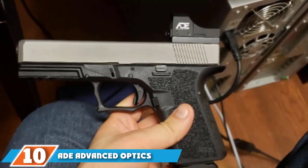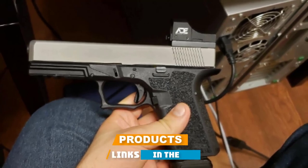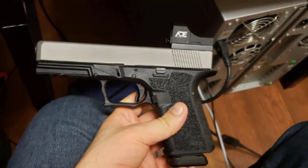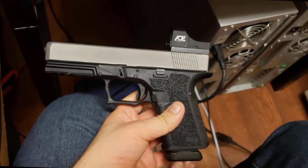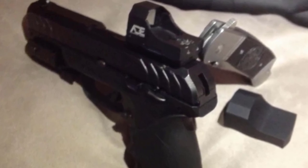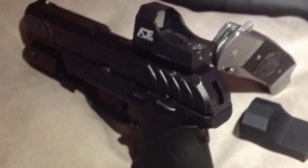Finally, the number ten position is dominated by the AT Advanced Optics Huracan RD3006A. This budget Chinese-made mini reflex sight is designed for use with handguns, but can also be used as a backup sight with a long-range rifle scope. As AT Advanced Optics makes optic parts and products for several major manufacturers and retailers, it is not surprising their red dot sights share a footprint with some widespread optics such as the Vortex Venom. However, the AT ERD3006 model comes for a quarter of the price of those renowned optics.